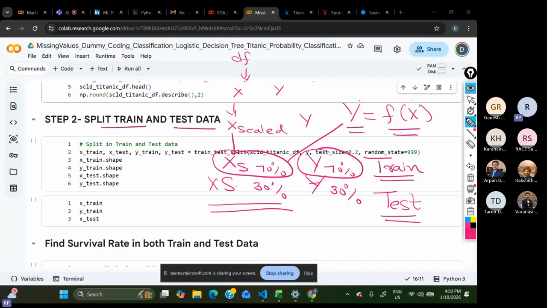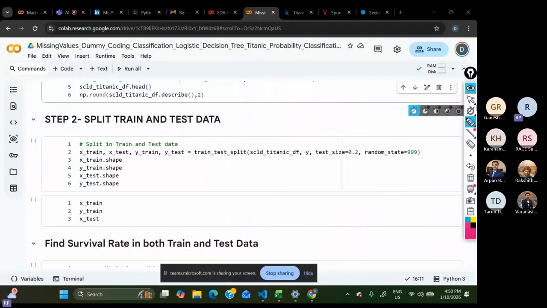If I build a model on the same data and do the validation on the same data, it becomes a self-fulfilling prophecy: you'll always get a great model because you build the model on the data and you're testing the model on the same data, right? So that doesn't work out. We will come to that step in a minute. Till step 2, are you with me? All good?